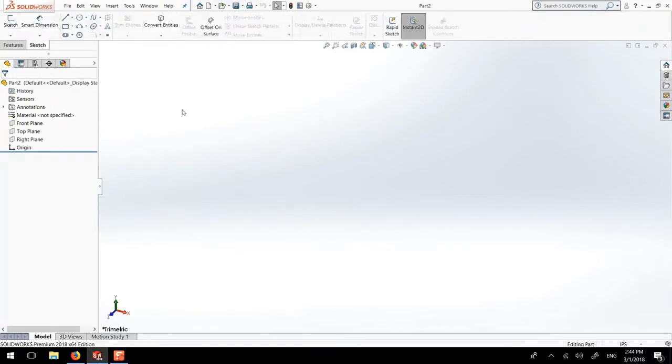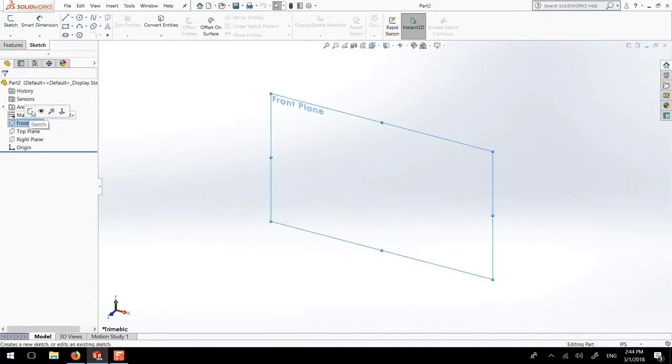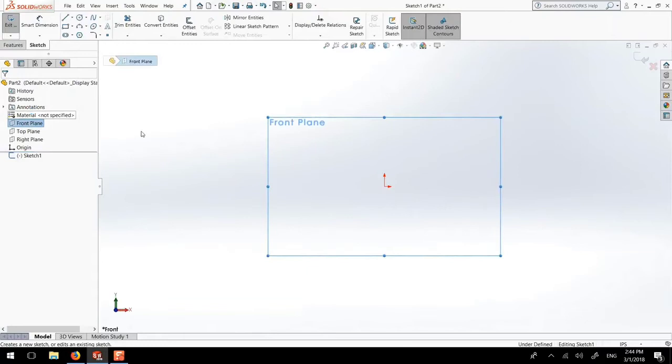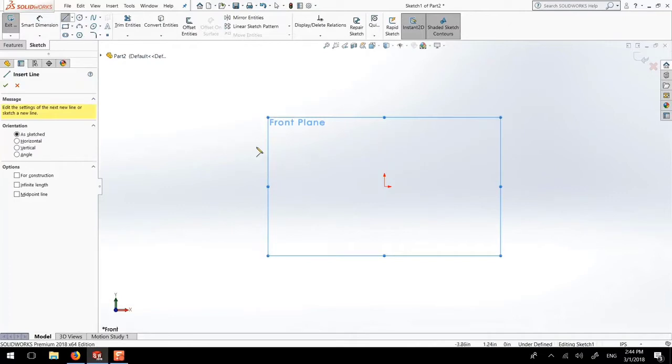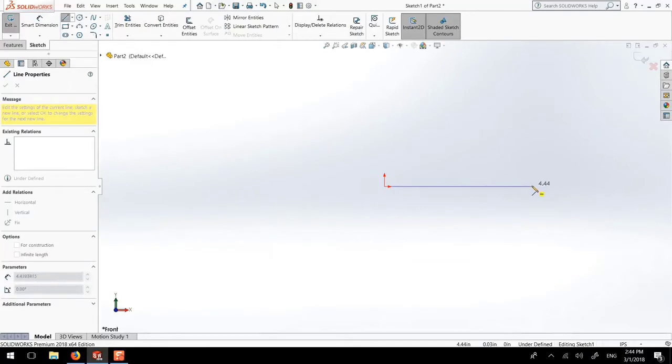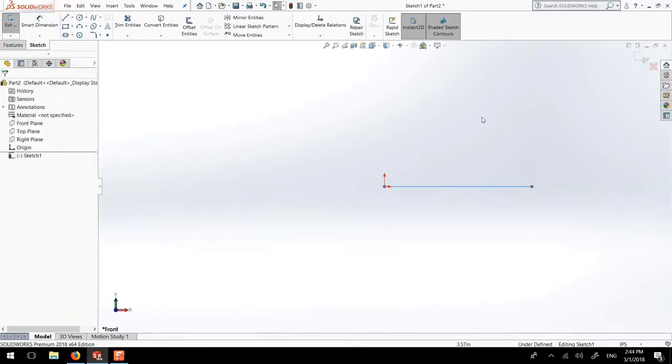So to start drawing, we decide on which plane. So I hover here, click sketch, this one. And that opens an empty sketch. You see here the icon and here. Then I can press L or click here, same thing, to start drawing my line. And I'll draw always from the center if you can, and I'll drop it here. L again to stop drawing, F to frame, and smart dimension to dimension.